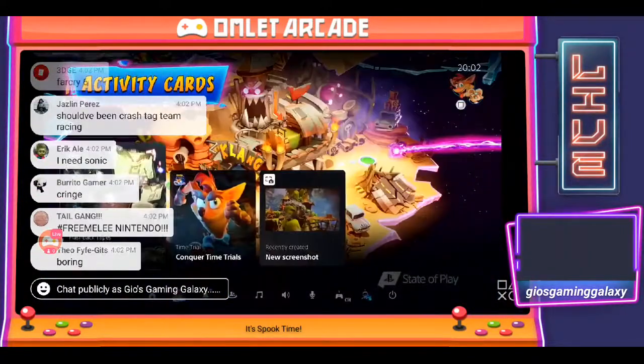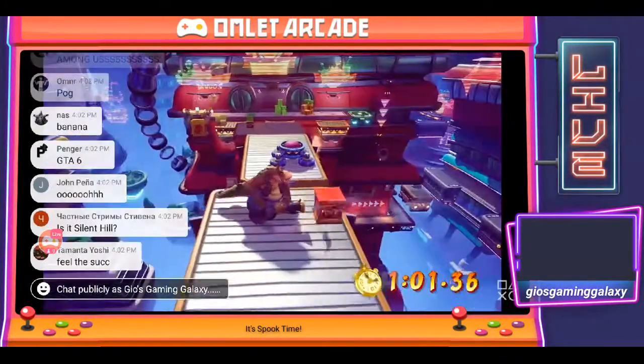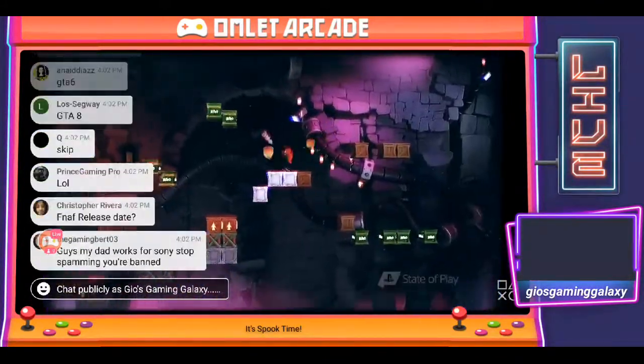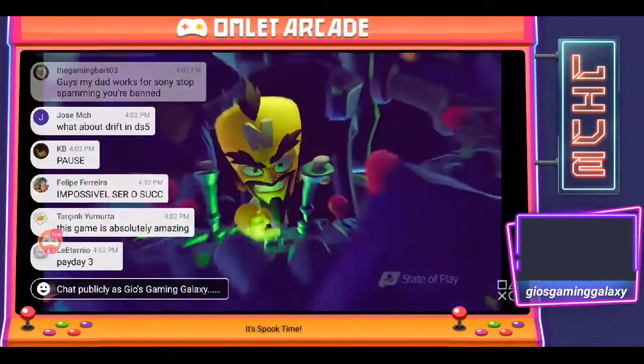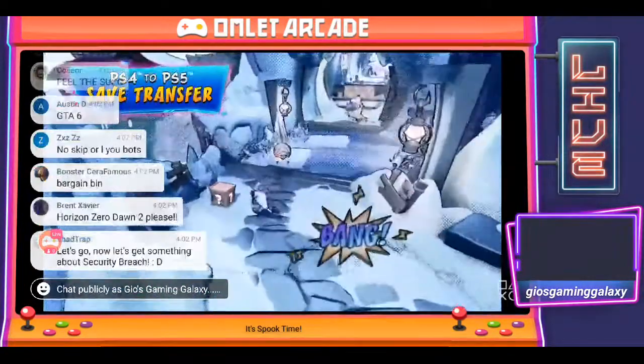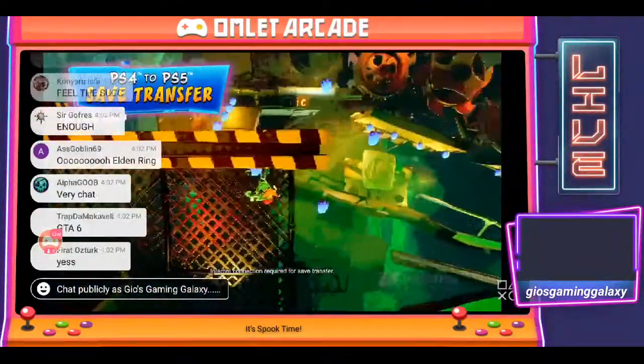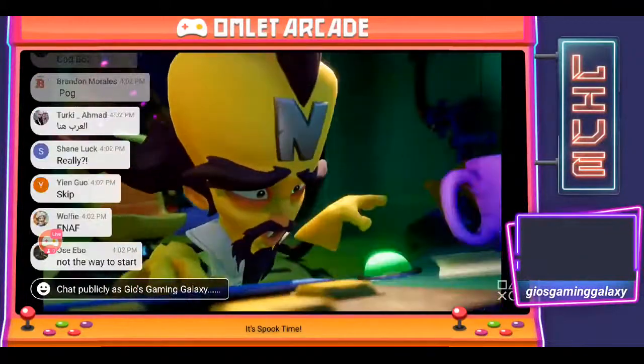Leverage PlayStation 5 activity cards to track your progress and hit your goals for things like time trials, flashback levels, and boss fights. I bet Entropy wishes he had that. Even bring your incomplete save over from the PlayStation 4 and use the activity cards to get to 106%.